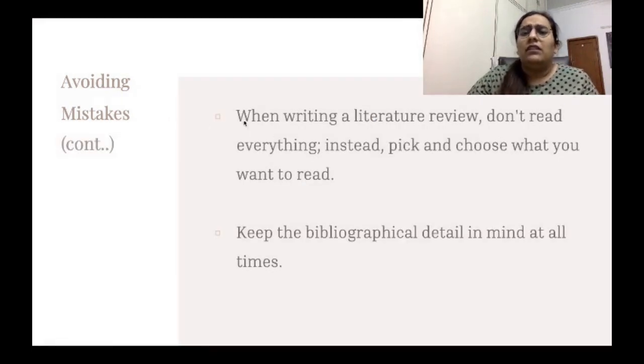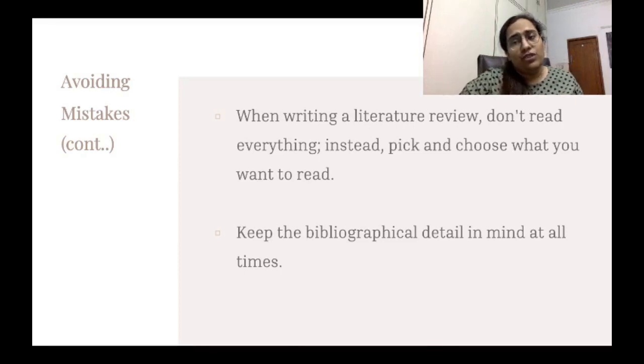When you are writing a literature review, don't read everything. Instead, just pick up the things you want to read, because as I was already saying, literature review is a very picky option. Try to have a proper arrangement. Try to have a proper conclusion about the study you want to choose, in which you find any relevance or similarities, and try to have a proper bibliography in your mind. That is basically a roadmap of your literature review.